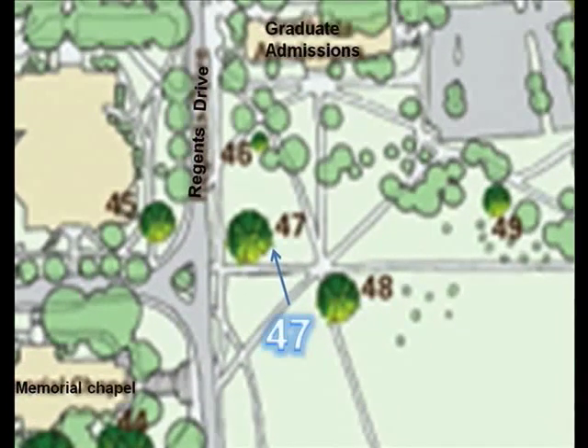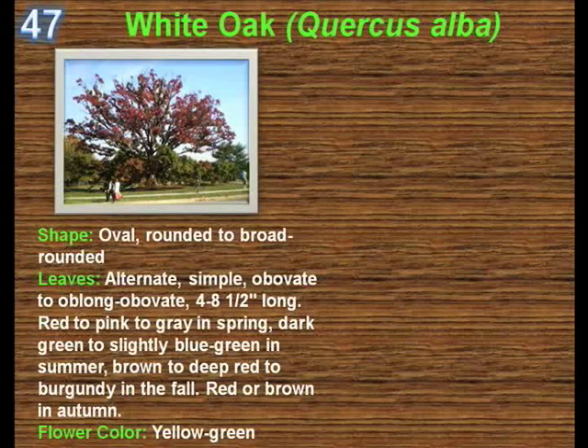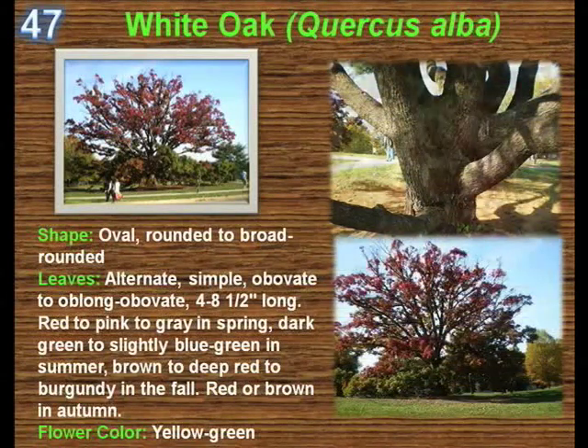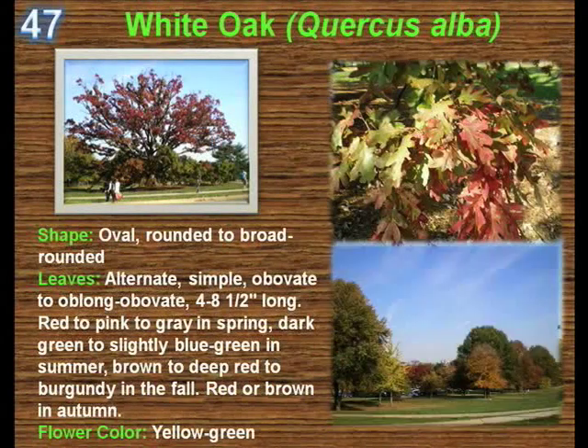Walking back up towards Regent's Drive, it is impossible to miss the glory of the white oak, Quercus alba, one of the preeminent hardwoods of eastern North America. Although called the white oak, it is very unusual to find an individual with white bark — the usual colour is an ashen grey. The white oak is a long-lived oak with specimens known to have lived over 800 years old. White oak can reach the magnificent height of 25 metres at maturity and develop into massive, broad-topped trees with grey limbs striking out at wide angles.